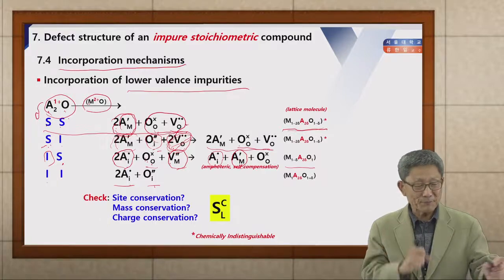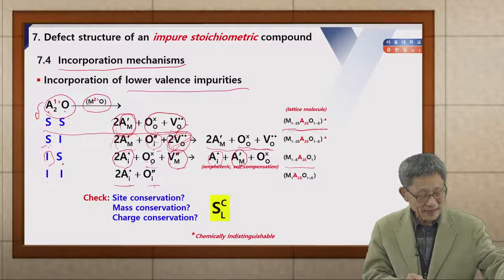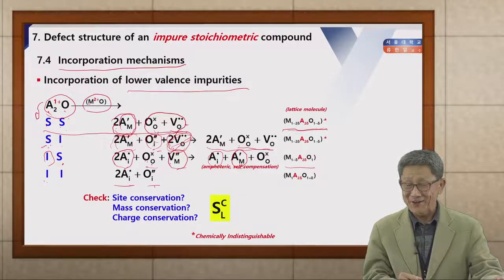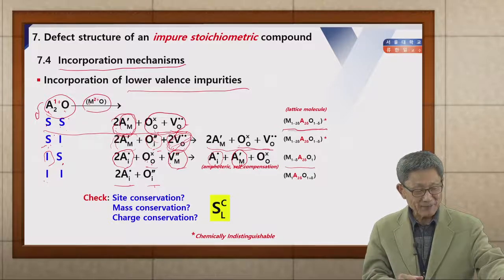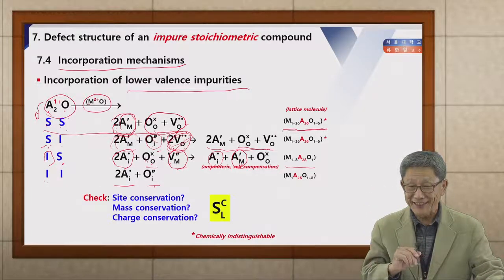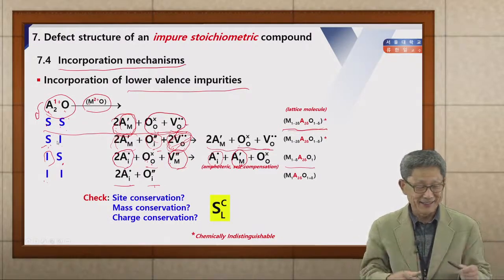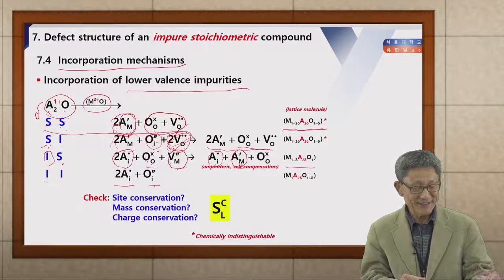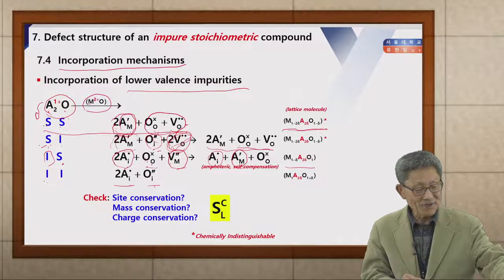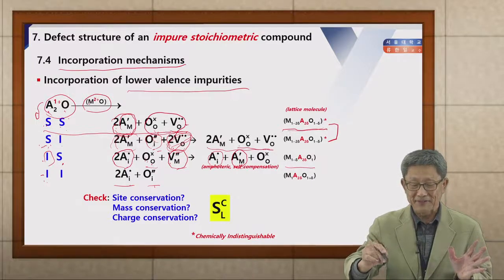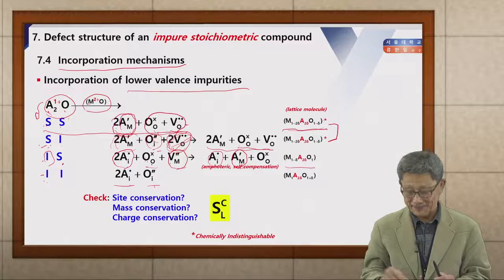Right? So in principle, there can be 4 mechanisms, namely SS, SI, IS, II, for the case of binary system. Now you can imagine how many different mechanisms are possible for the ternary compound. Let's say AbO3. Okay, it's easy to imagine how many such combinations can be made. Okay, but as far as the binary compound is concerned, these 4 possibilities are exhaustive. But chemically, these 2 mechanisms cannot be distinguished. Therefore, actually, 3 possibilities remain.